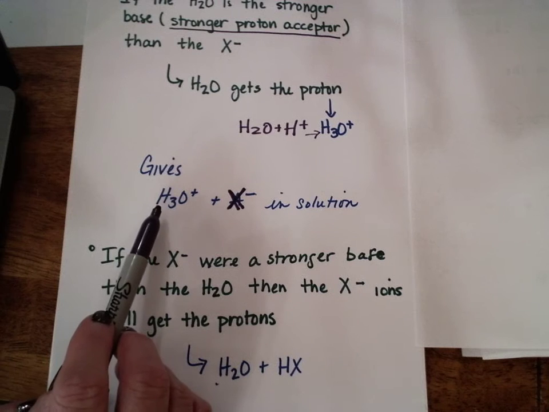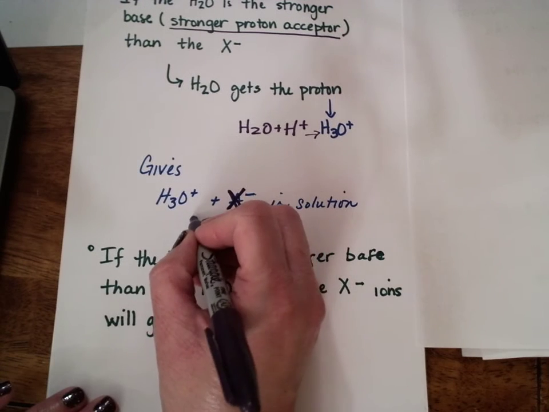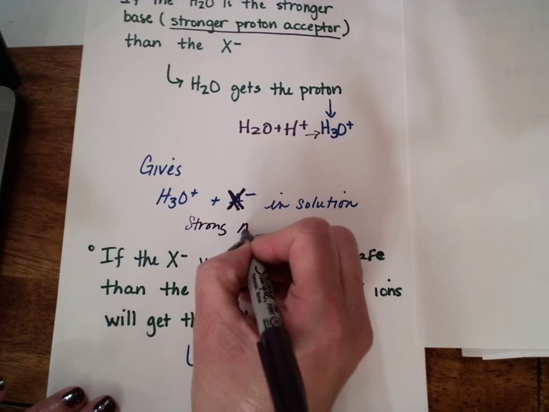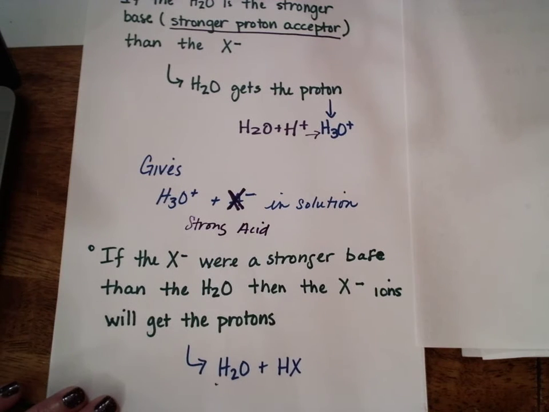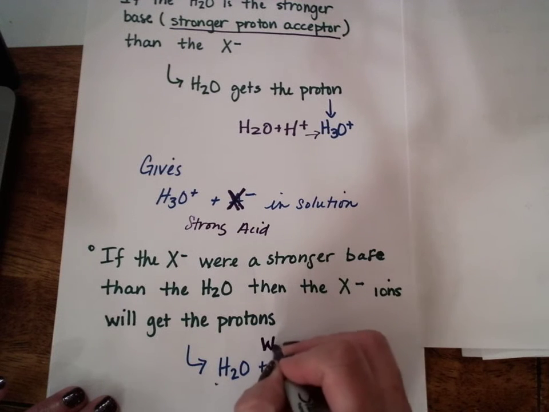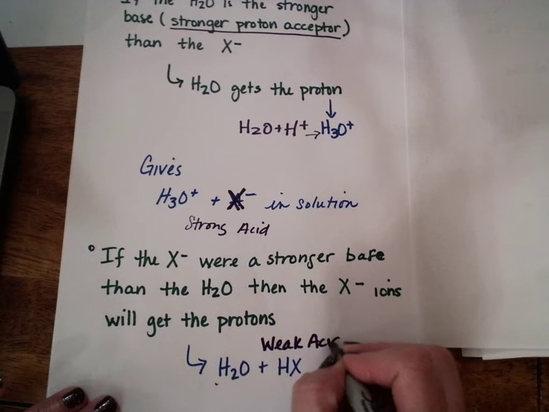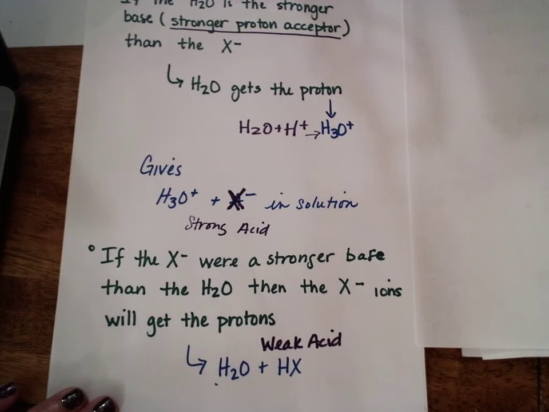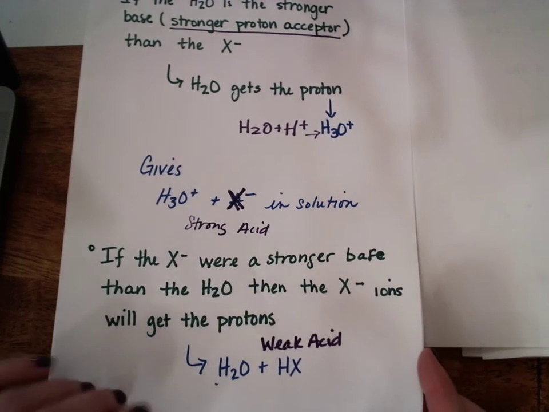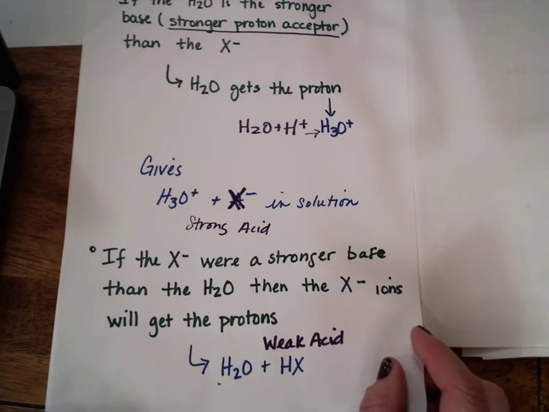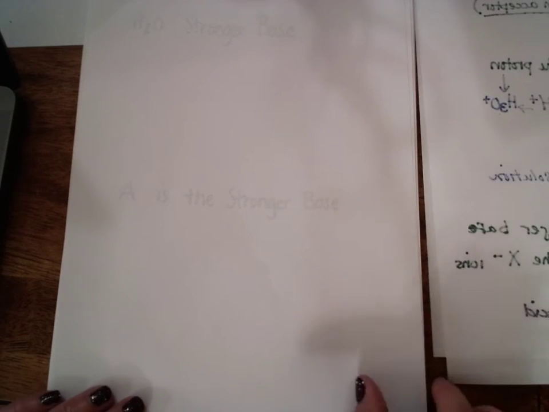Up here, when I see this reaction, it is generally indicating that I started with a strong acid because I've got dissociation. If I see products from a reaction that looks like this, it's usually telling me that whatever acid I started with was a pretty weak acid. It didn't dissociate well at all. It doesn't really want to come apart in water. Not a very strong electrolyte. I mean, there may be a few of these floating around individually in water, but it's really not a very strong electrolyte. It's not going to be a very strong acid when it dissociates very little at all.